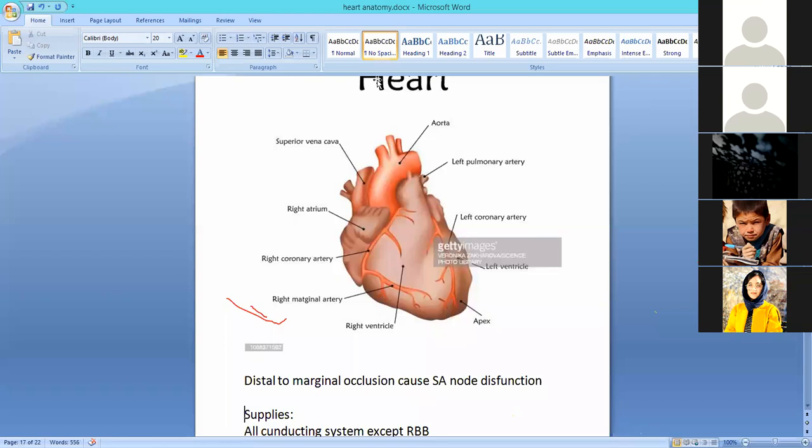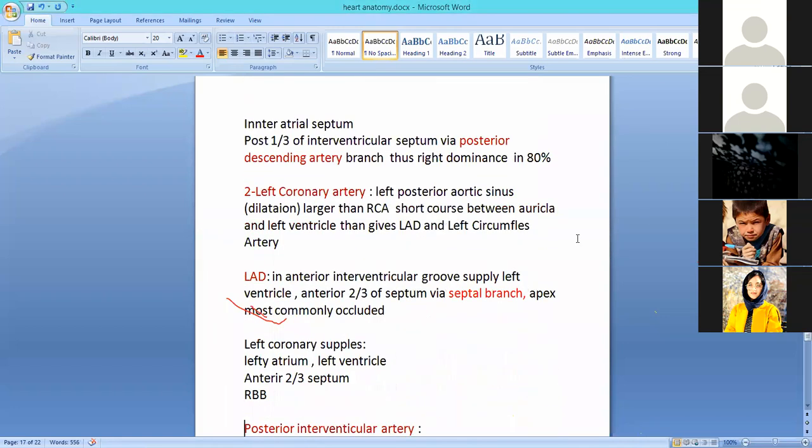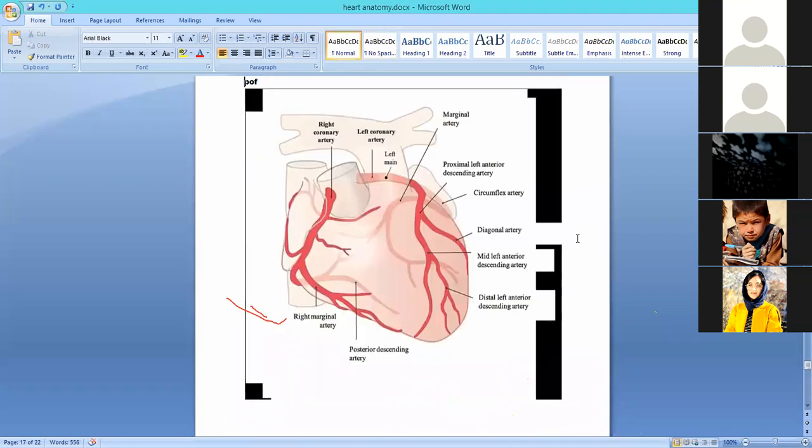Okay, it moves in the atrioventricular groove. Then it gives the branches. This is the right marginal branch. Then it moves to the posterior surface. And I may have the picture of the posterior surface as well, where it forms the posterior descending artery. I will show you guys shortly. Here, it gives the marginal branch, and then it terminates in the posterior descending artery. This is the posterior descending artery. We will discuss it later. So the right coronary artery moves in the atrioventricular groove, gives the marginal branch, and terminates in the posterior descending artery. Did you guys understand so far? I mean, you guys are getting my point, right? Okay, let's move to the next slide.